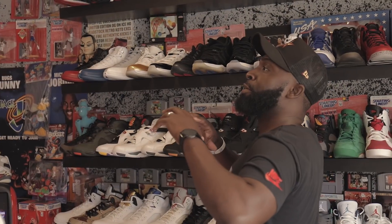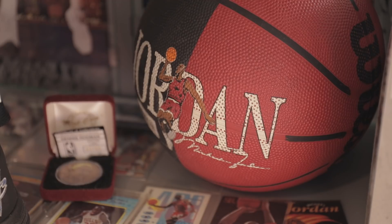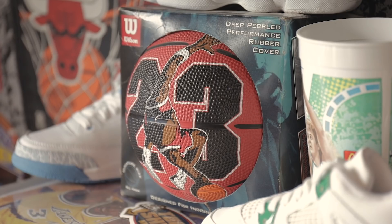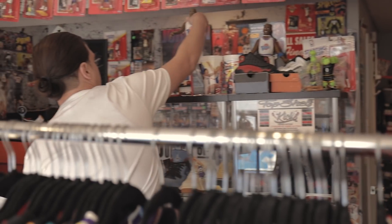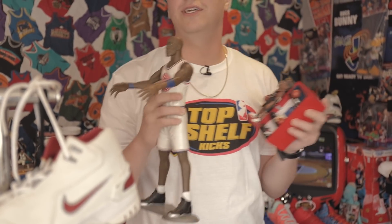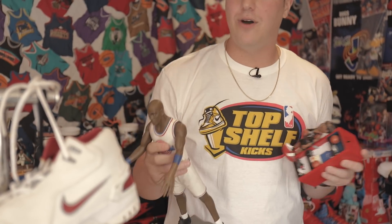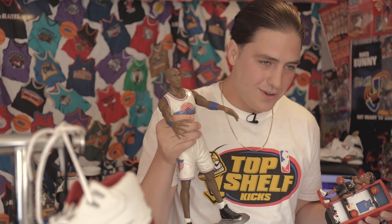I wanted something I was passionate about — sports, sneakers, vintage clothing, toys. Your toy collection is just absurd. I'll take you back to the first toy you ever collected. I had a Michael Jordan basketball — it's down in that case, basically this ball but the bigger version. I remember wanting to play with it but not really wanting to play with it — I had to collect it. I also remember this bank, it was a really cool piece. And this toy is the original one I had — not one I went on eBay and purchased.